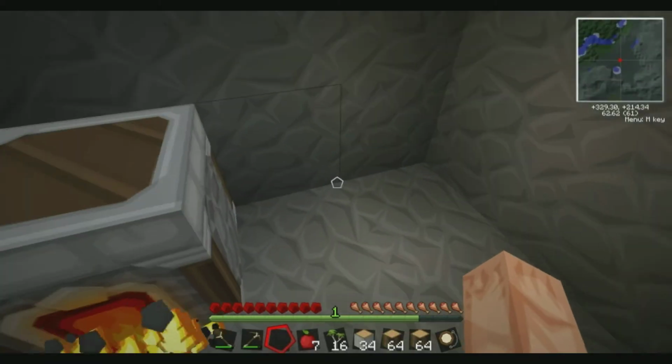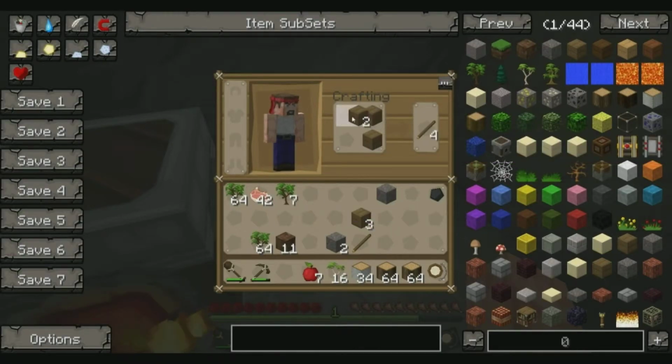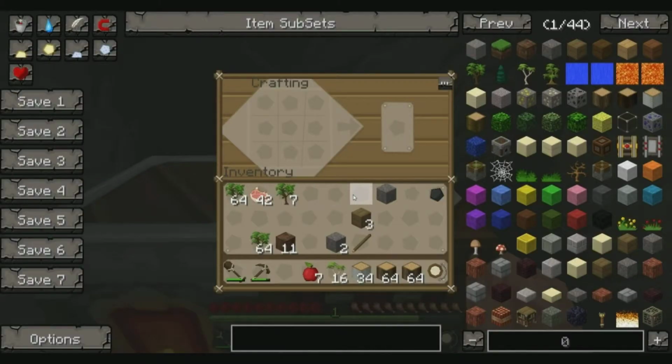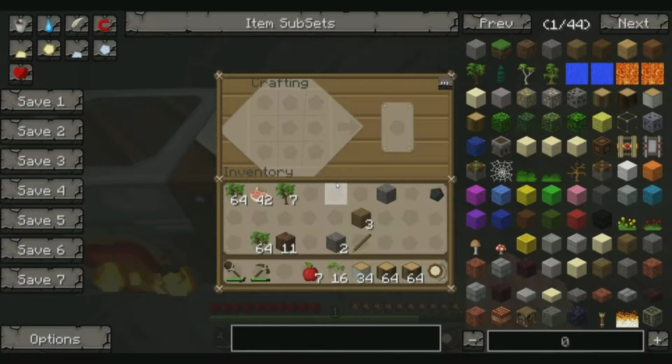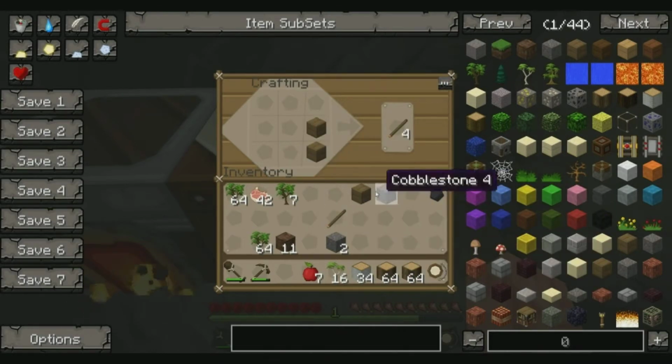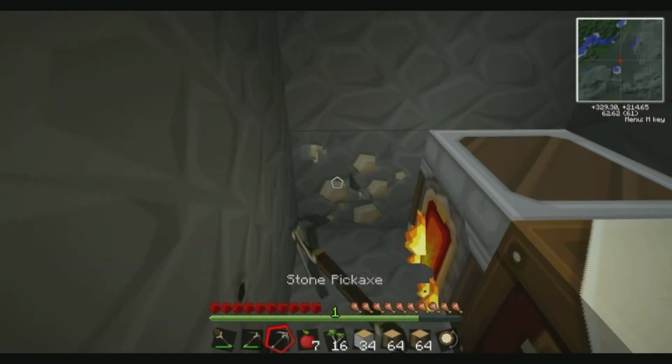Now you also need to be able to make, I'm actually going to make a crafting table because I find it a lot easier to use. What are we making? Forgot what we're making now. One thing you do want is a stone pickaxe now. Here we go. Okay, so we've got our stone pickaxe, so we can obviously collect this iron up.